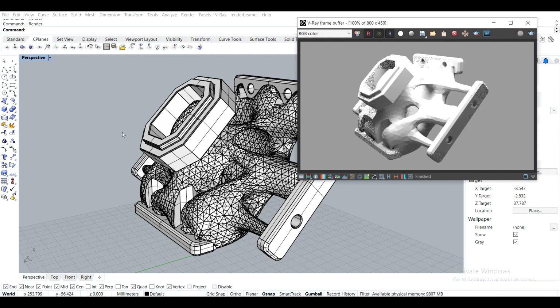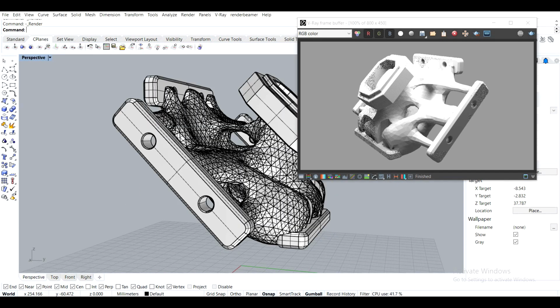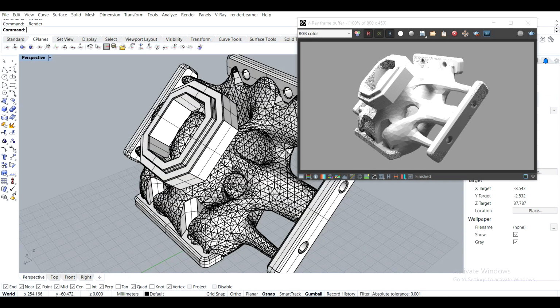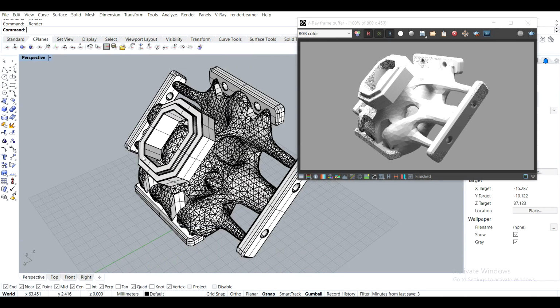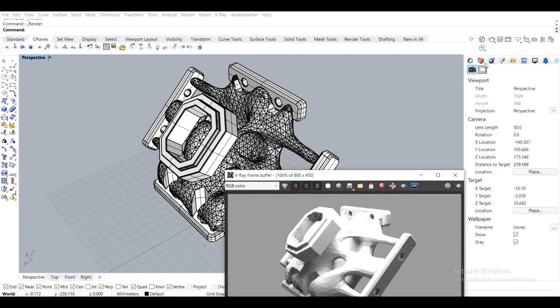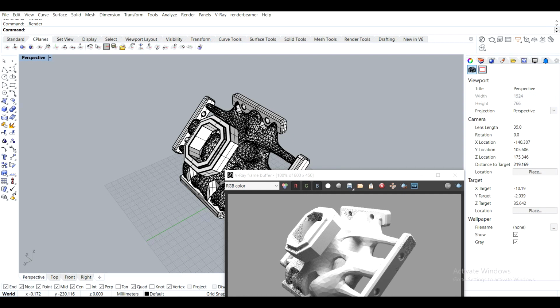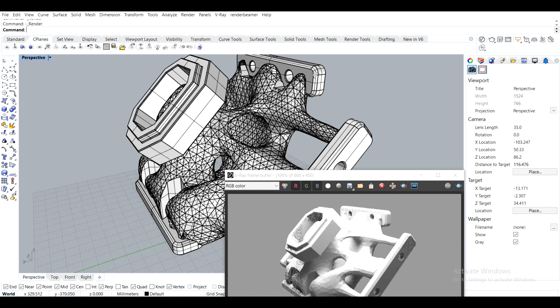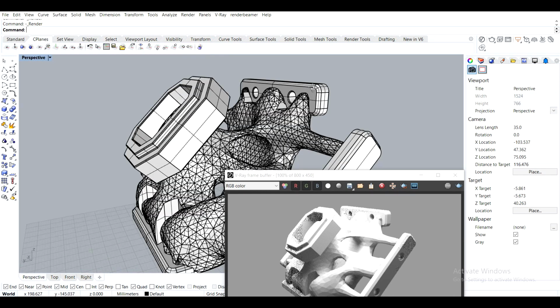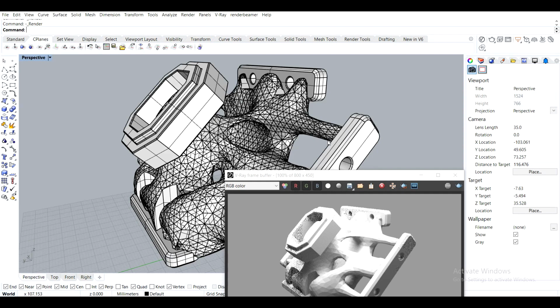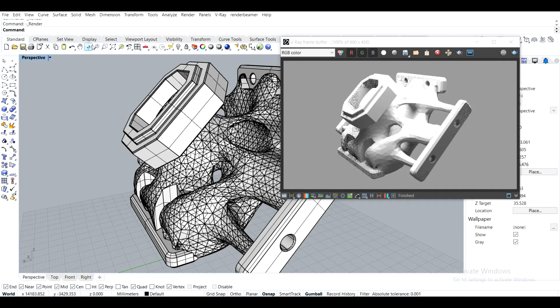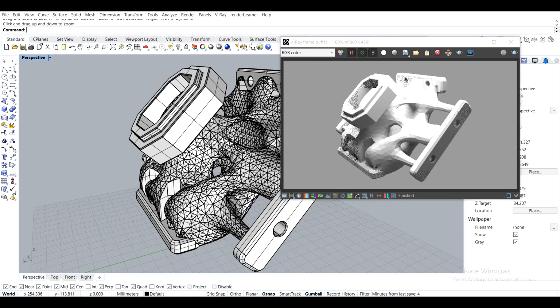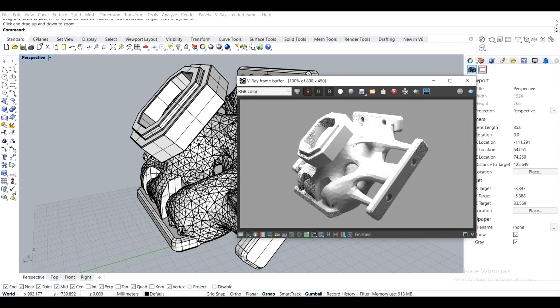What about other side? Lens length, I'll just use like 35 mil, just to get a stronger sense of perspective for this element. Oops, my bad. Let me zoom out just a tiny bit. Yep. Center it again.